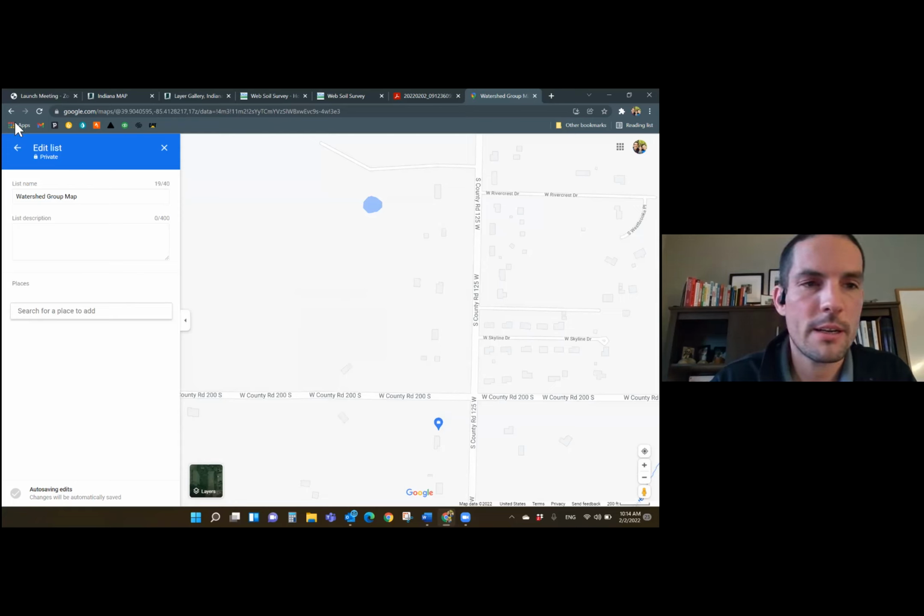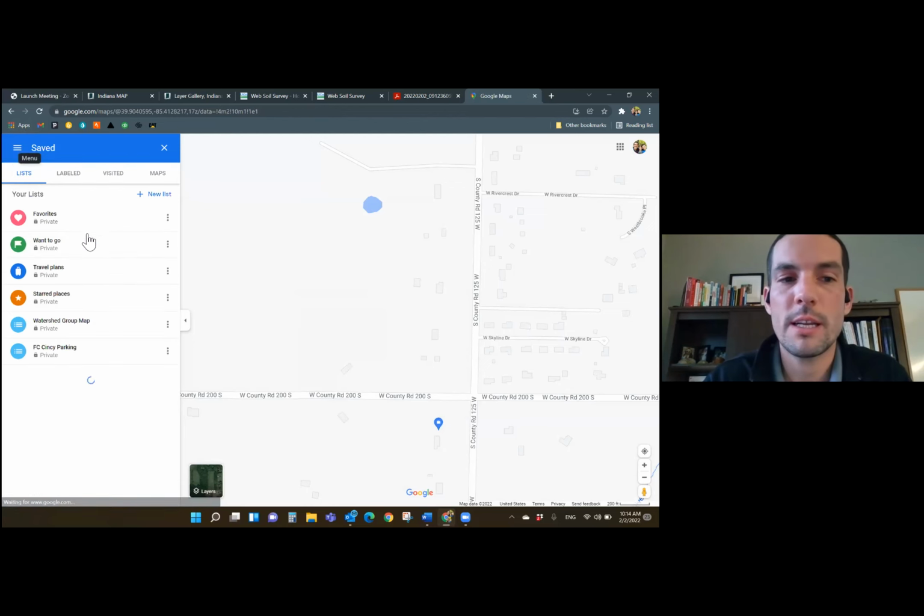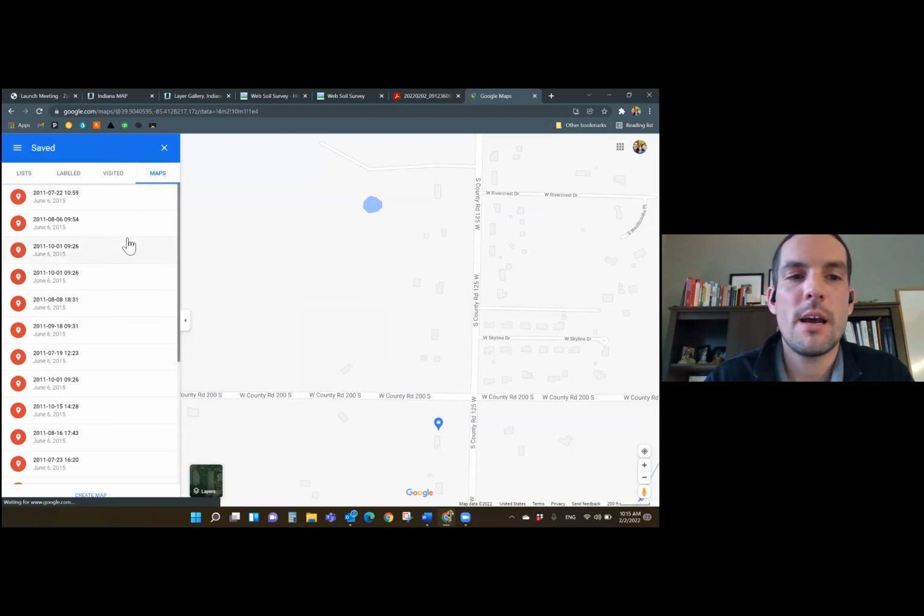This is private. I can change. Unfortunately, I'm not going to have time to show you how to do all of this, but basically if you took pictures during your watershed inventory, you could have that picture on your computer. You could create a location on the map and then you can put it in a list or in a folder, and then you can share that with people.